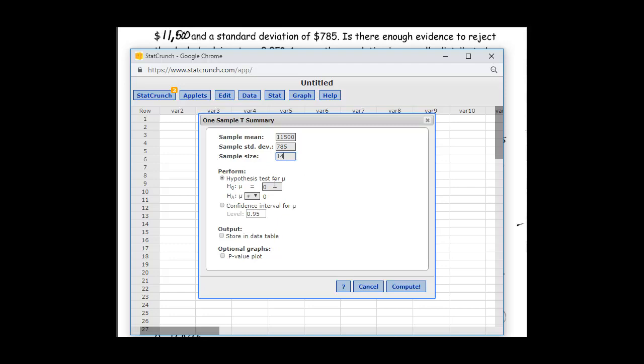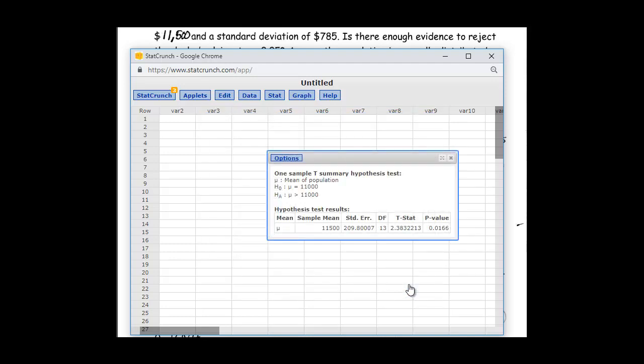I'm going to be doing a hypothesis test, and we're checking, again, the dealer claims that the value of your make and year of car is 11,000, so that's what we're testing here. I'm going to the drop down menu, and I am going to assume greater than, because we feel our alternative is that the car value is greater than 11,000.